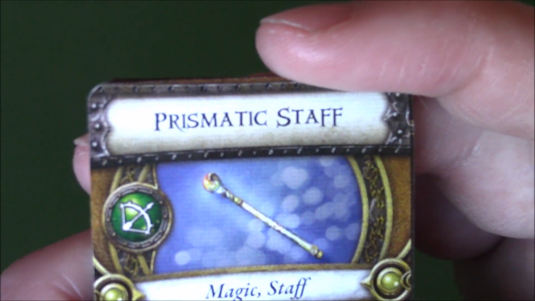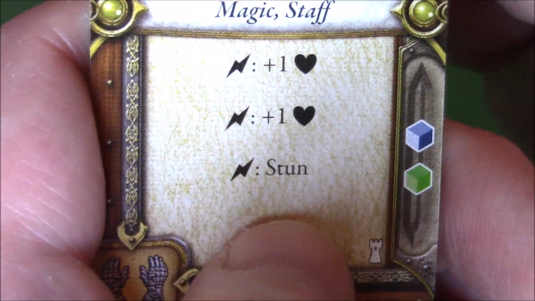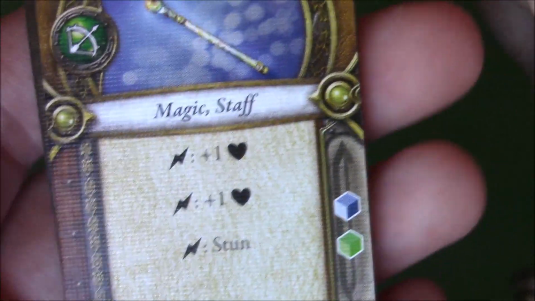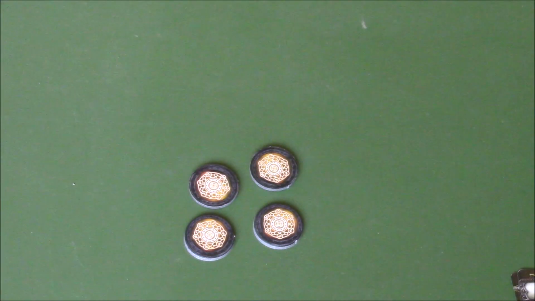And you start off with the Prismatic Staff, which is a ranged weapon, magic staff. Surge plus 1 damage, surge plus 1 damage, surge down, 2-handed, blue and green. Short range, but you get the surges in no time. Right, before we continue on, you actually get 4 image tokens. So you've got 4 of them to play around with.